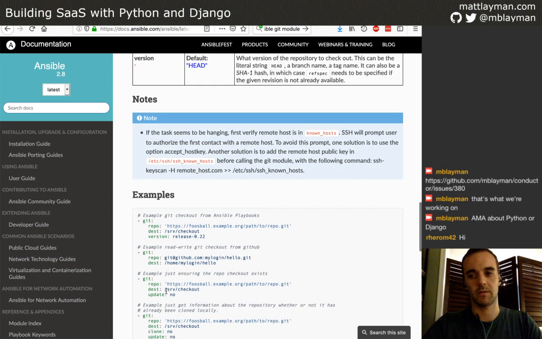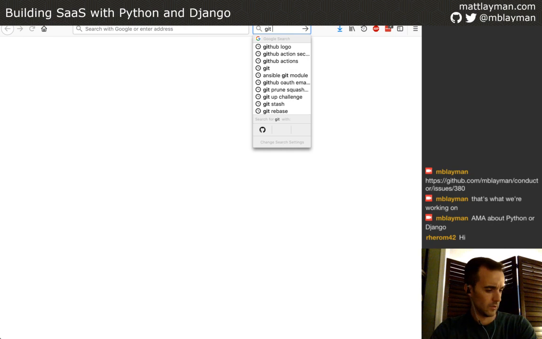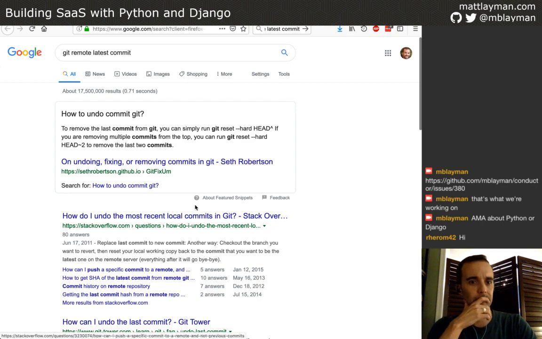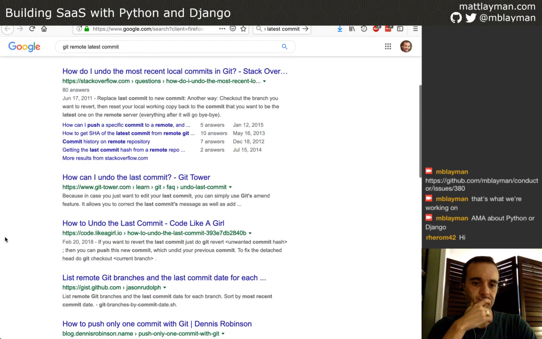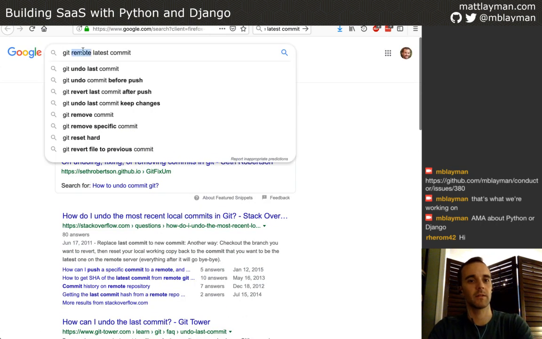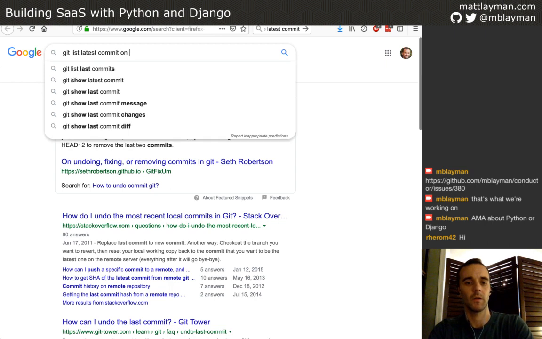This is something that should be possible from a git command line if we need to. Essentially I'm thinking of, well, I don't know exactly what command I'm thinking of. Git remote latest commit. What's that going to show? Maybe git remote is not a good name. Git list latest commit on remote.